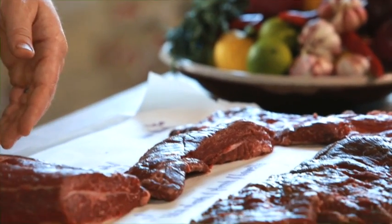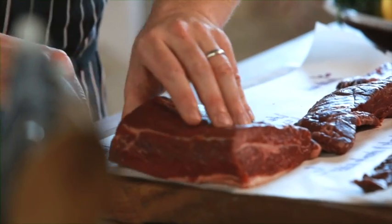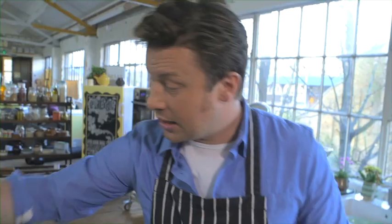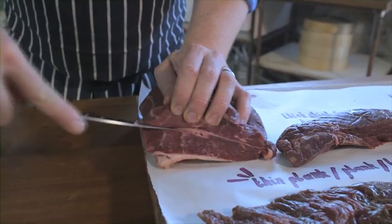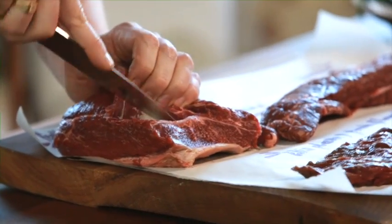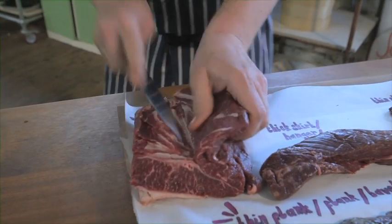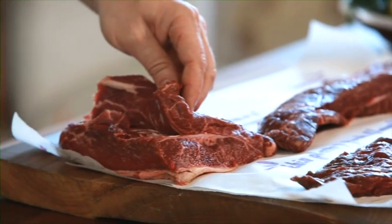So first of all, one of my favourite steaks of all time is the feather blade steak. Now, this is one of the most gorgeous, delicious, look at that marbling, phenomenal. The reason that this gets stewed is here is a piece of sinew that is so thick. This sinew here literally could hold your body weight. It's tough as old boots, you'd have to cook it for hours. And you don't have to do this, by the way, your butcher would. You end up with this meat, which is phenomenal, with the best marbling in the world. So go to your butcher, ask for a flat iron steak or a feather blade steak. It's the coolest steak ever.